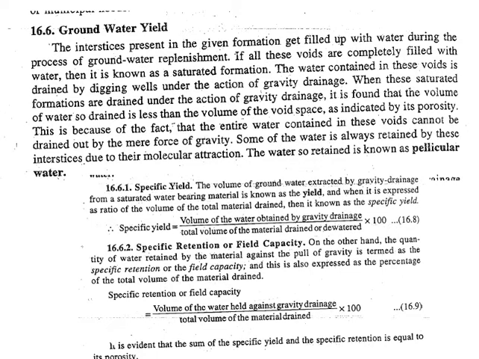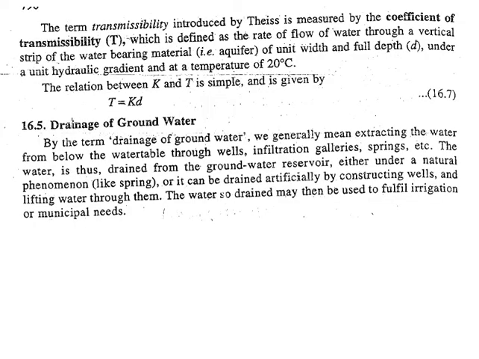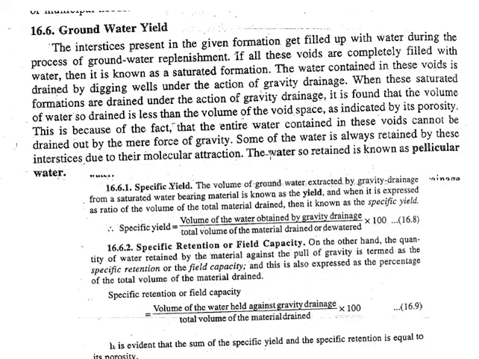The next terminology is the groundwater yield, specific retention, field capacity, and pellicular water. So what are these basic things? Let us understand this. As we know, in a three-phase diagram of a soil there is a volume of void. When the rainwater, the precipitation, goes below the surface of the earth, this water fills the volume of the void. In the drainage of groundwater, we try to extract this water from all these volumes of void, and finally we get it in the wells or the tube wells. That process of extracting the water is known as yield.